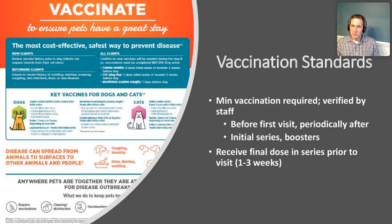Another part which oftentimes we see facilities sometimes don't do quite as well on is making sure not only have they received the vaccine, but as we know from ourselves, true for anything, these vaccines don't work immediately. This relies on the immune system to work, right? And so some of these vaccines may reach that beginning top immunity a week out, some vaccines it's 3 weeks out. And again, in the standards, we walk through all the different scenarios and different types of vaccines and how long you want to wait. But it's very, very important that dogs that are coming in, if you expect that dog is going to be vaccinated, it's not just the vaccine, it's actually the immunity that you want, right? So making sure that dog has received a vaccine at some point in time before they come in.